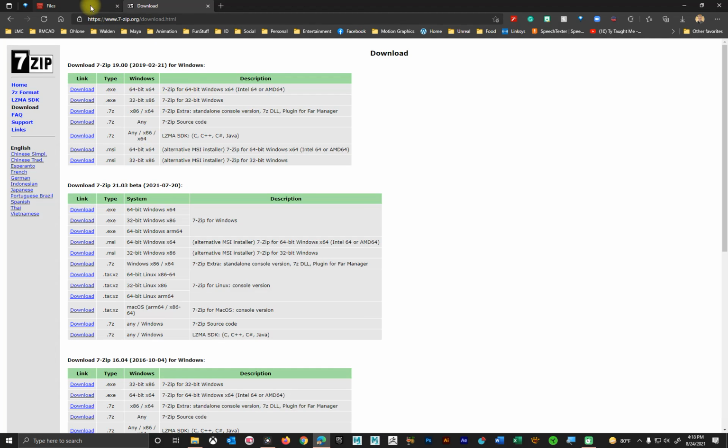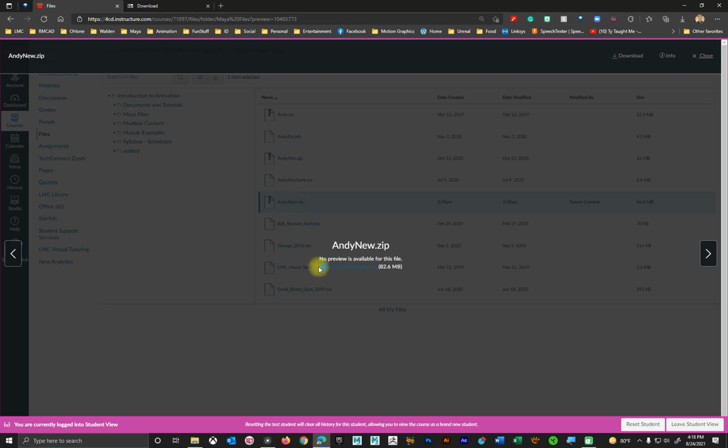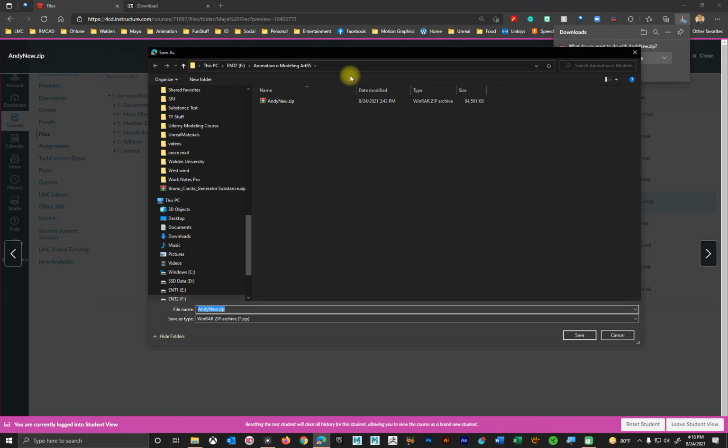So once that's installed, now I'll go in and I will go to download. It'll get this screen. It's a little big, but not that bad. And then it will start to download that. And then it'll ask where do you want to save it. I created a folder on this drive called Animation and Modeling.